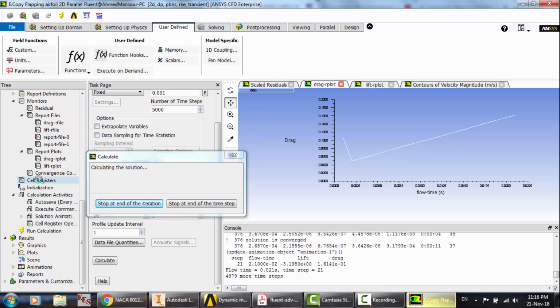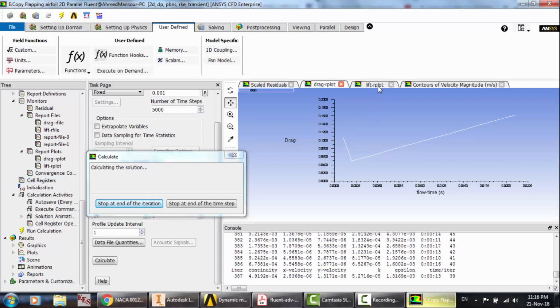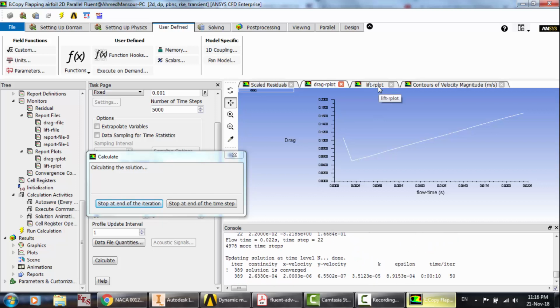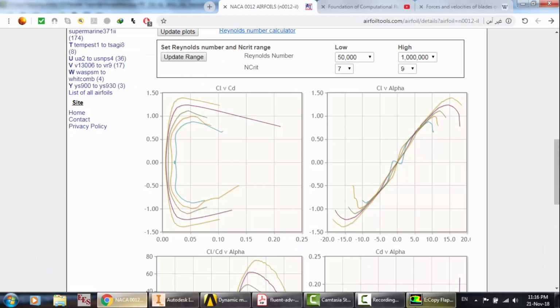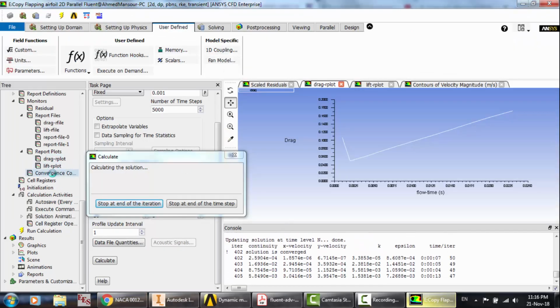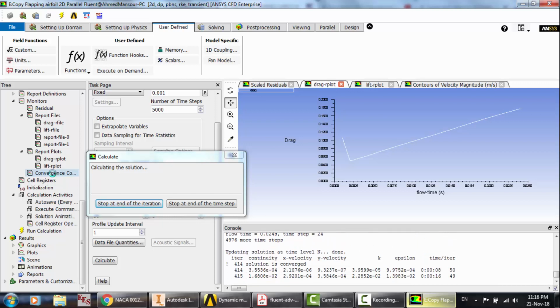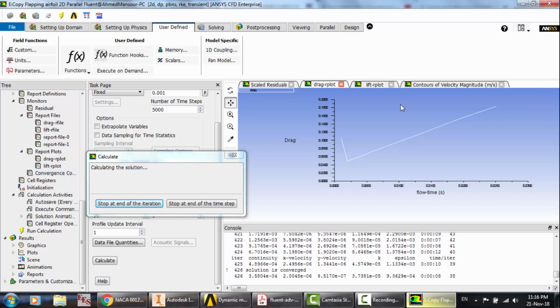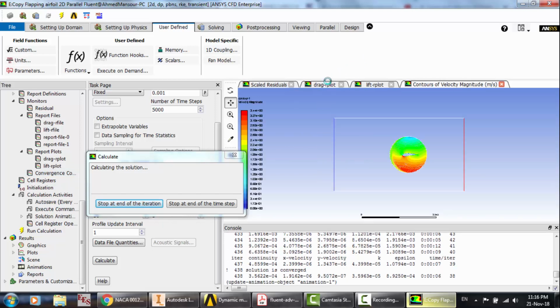You can change the reference values and check here the values of the drag and the lift. Once you get the average right, you can continue using the reference values. This is the first thing you can do, and then you can carry out a lot of simulations based on these reference values. And that's it. So I have here the simulations, no problem with it.